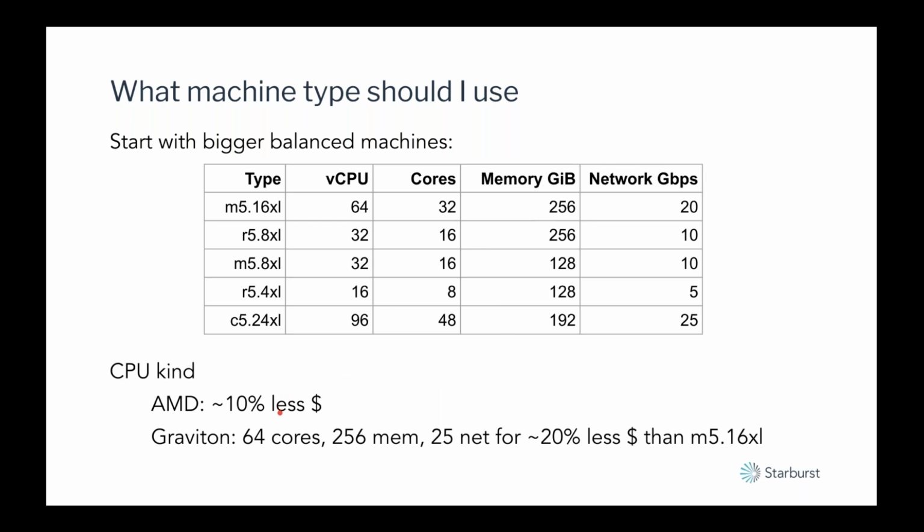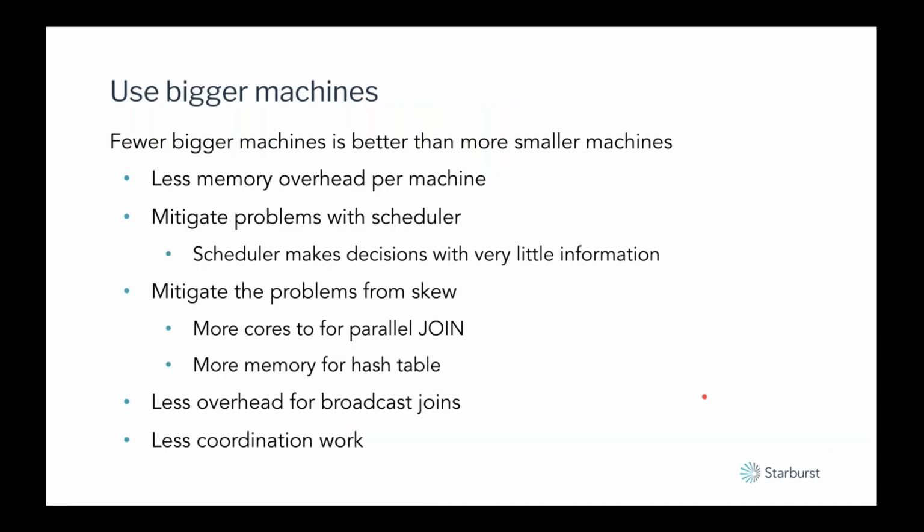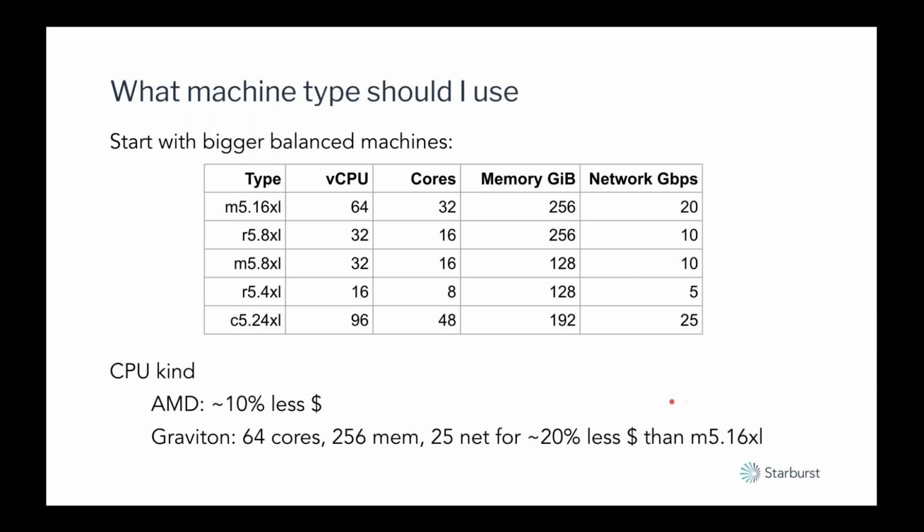Just a quick comment. I saw a blog post about measuring Intel, and they were saying that AMDs actually get less performance. I would actually try that out because I don't believe the blog post, and it could save you 10%. Of course, these machines I think are less prevalent, so you might have a capacity issue with it. The new Gravitons are really cool, and I know some companies have been trying them out. These are Amazon's ARM processors.